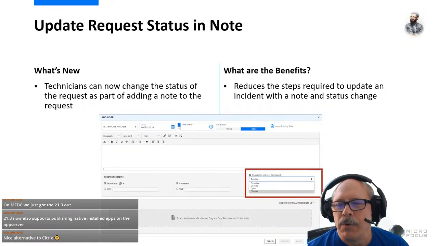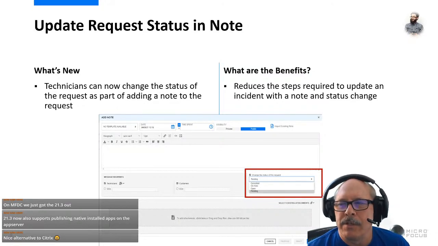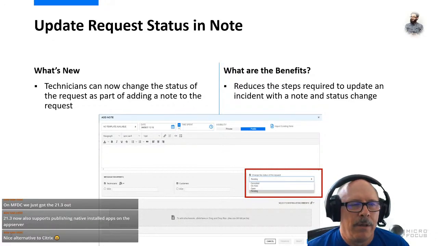Because this note is put in or emailed, you can then change the status to on hold, waiting for customer, or whatever you have for that particular status right there. Maybe it's even a closure. The final note is thank you for working with us. I'm glad we were able to resolve your problem. Boom, closed. Okay. So reduce steps while the technician is working on those tickets.